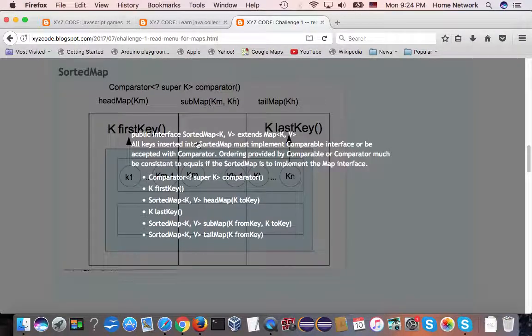If you check the interface methods, the keys inserted into a sorted map must implement the Comparable interface or be accepted by the Comparator. Ordering provided by Comparable or Comparator must be consistent with equals if the sorted map is to implement the Map interface.